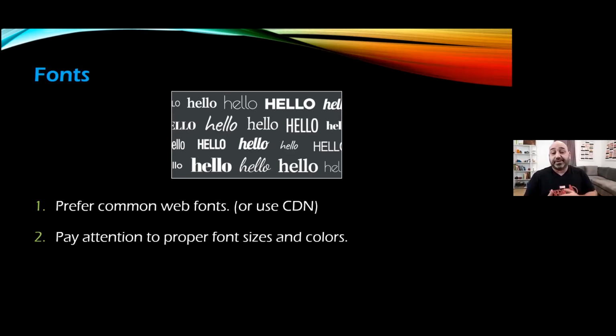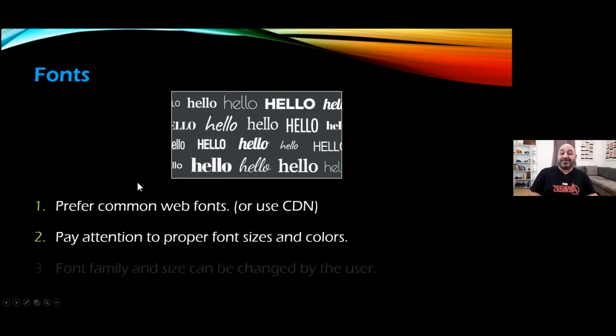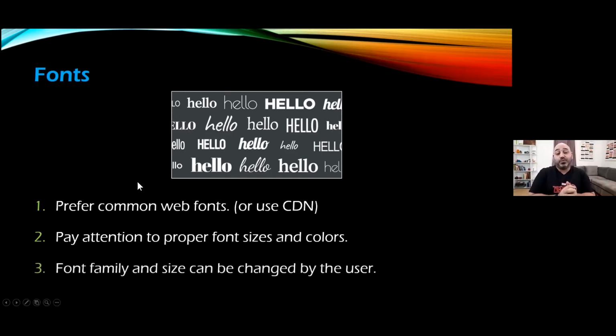And the last thing you need to learn about fonts is just something you need to learn to live with: font family and size can and will be changed by the user, either by the browser settings or through the accessibility menu. You need to be prepared for these changes.